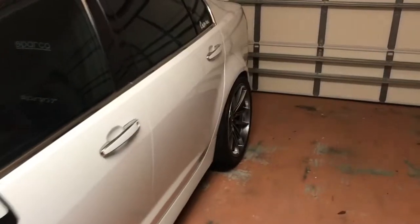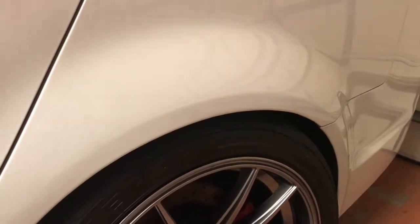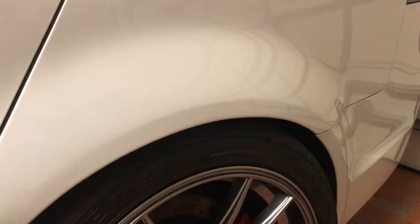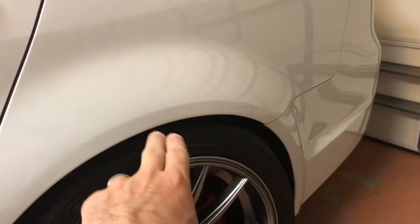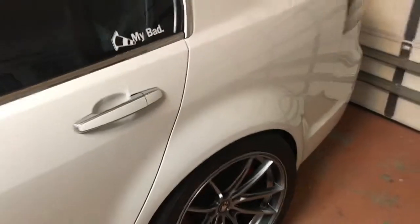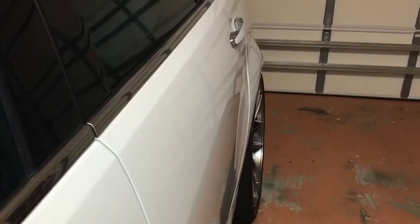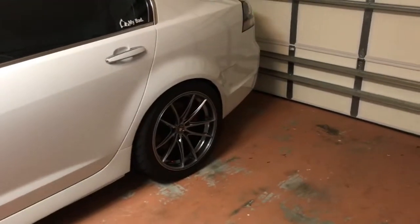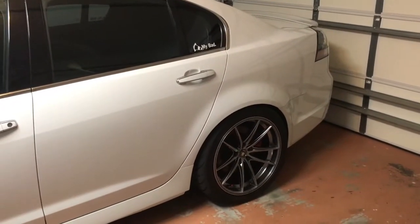In the rear, I had to actually get the fenders rolled and pulled. Big, huge shout out to Samuel's Autocore in Longwood, Florida. They rolled them, they pulled them, and they had to respray all of this. And they warned me ahead of time. They said this might crack through here when we go to pull them. And that's what happened, but they resprayed both sides of the car, and I could not even tell that any work was done. Actually, you can barely tell, and that's only if you knew what it looked like before. So they did a fantastic job. Javier over there, he's an awesome dude, great people over there. So highly recommend them if you're in the Central Florida area and you need to have work done on your car. Those are the guys to go to for sure.